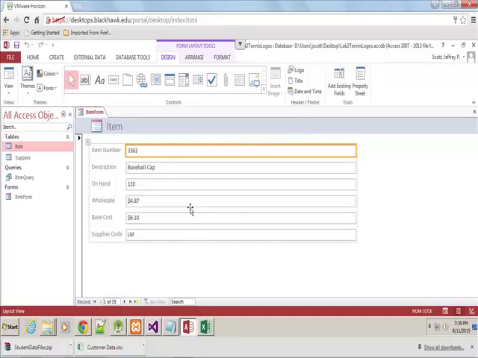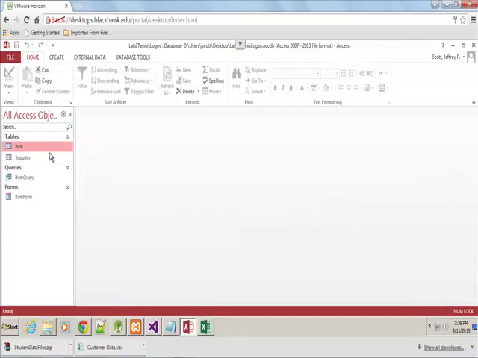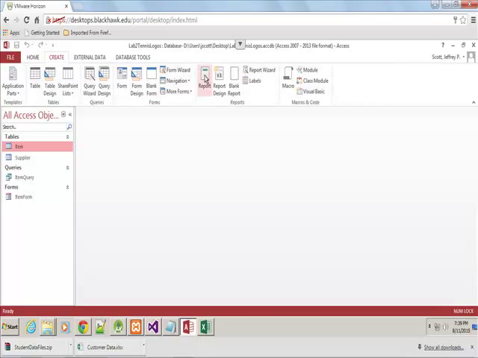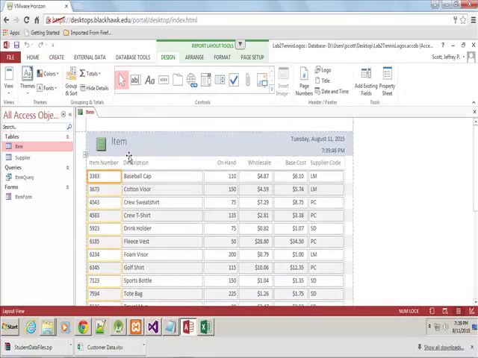Create the report shown in figure 1-88 that's on the bottom part of page 70. So we can close this. And with items still chosen here, I'm going to create and I'm going over to report. So we want item number, description, on hand, and wholesale price.